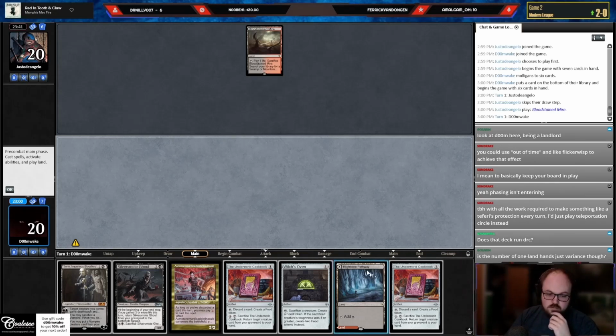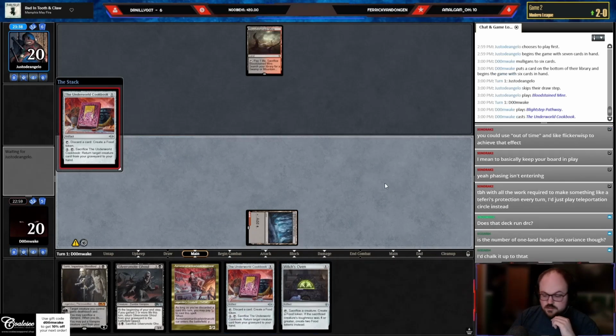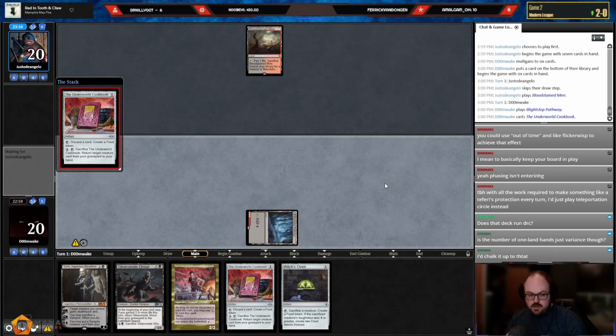I mean, it might be. I'm mostly just, like, spewing some nonsense. It's probably just variance. But I'm mostly just pointing out the fact that I think it's funny that I complained about there being too many lands in the intro, and now I'm having all these one-landers. That's all I'm saying. It is just variance, for sure.